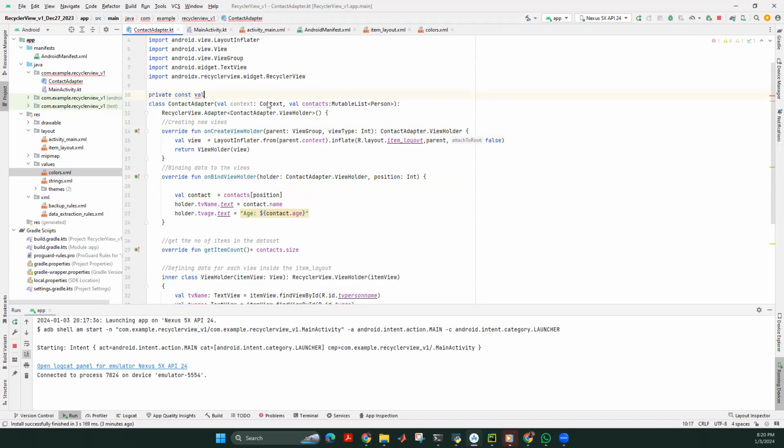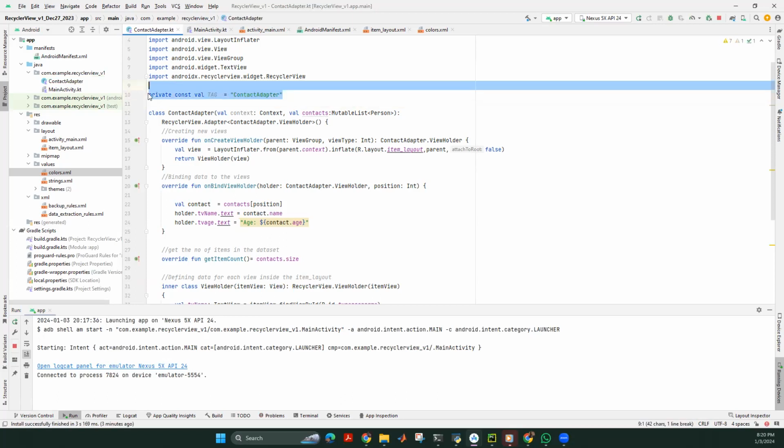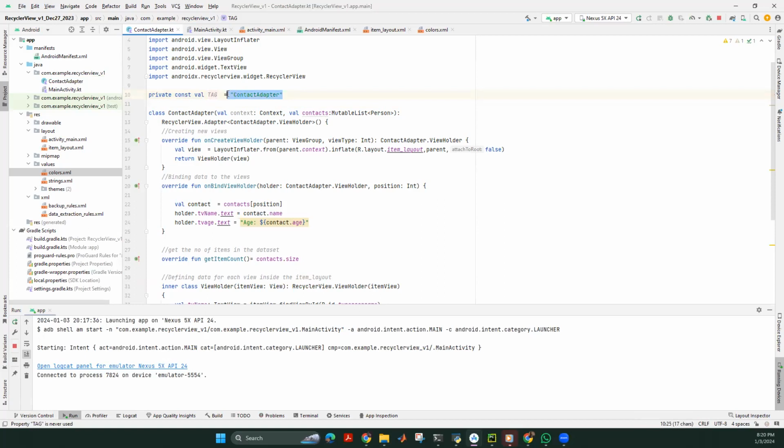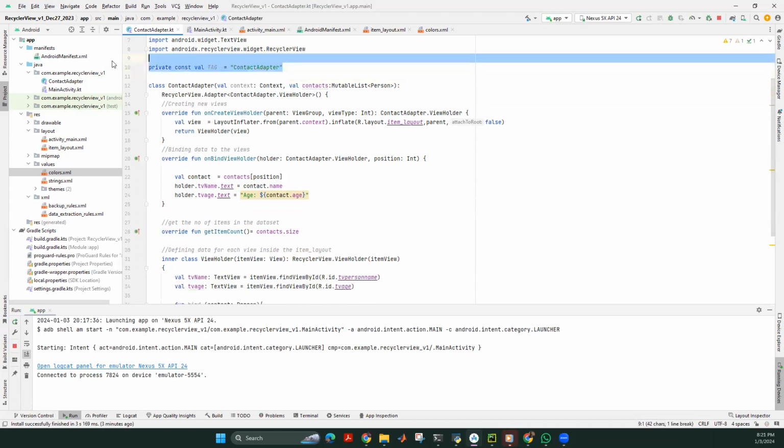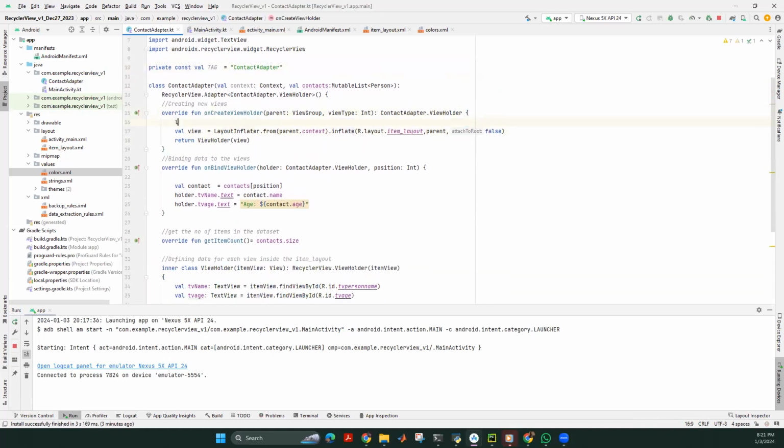So if you want to do that, you need to basically define something like this, a tag, which is the private constant value tag for the variable, and in here you can define a tag variable which is of this name. So whenever you call the tag, you can access that tag inside these functions.